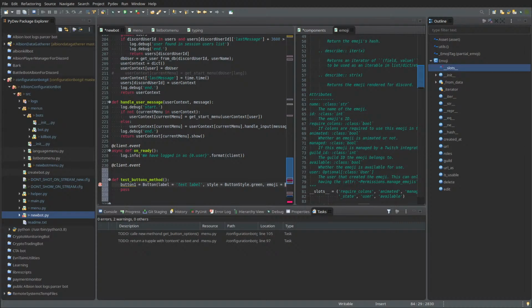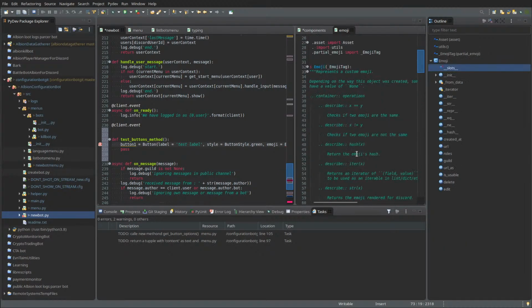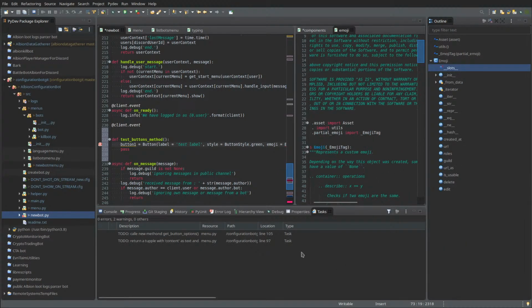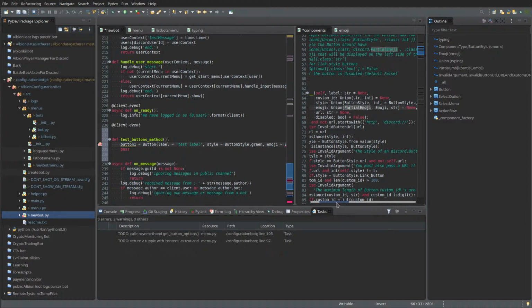I didn't drop any frames. Hopefully it's still working, and hopefully someone's still watching and lets me know if it's not working. But for now, I guess emoji can be a string. So emoji is either partial emoji or a string.